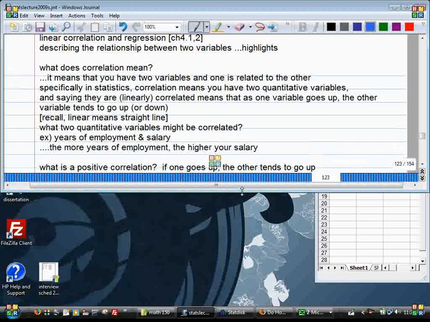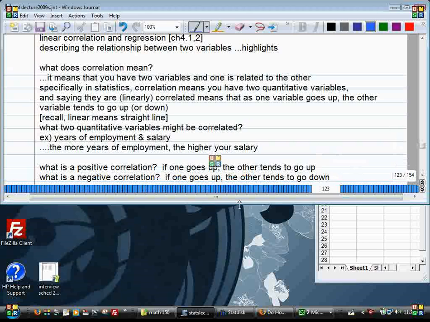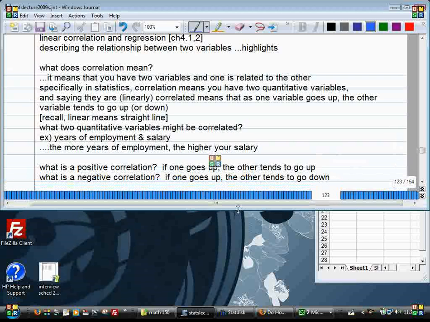Yeah, exactly. You have to be careful about how you say it, right? If one goes up, then the other tends to go down. Notice that if you say if one goes down, the other goes down, that's the same as saying what? If one goes up, the other goes up. That's the same thing. So you have to make sure that you say it like this. That's what the first one says. It says one goes up, the other one goes up. Right. And so negative correlation is if one goes up, the other tends to go down. Alright.